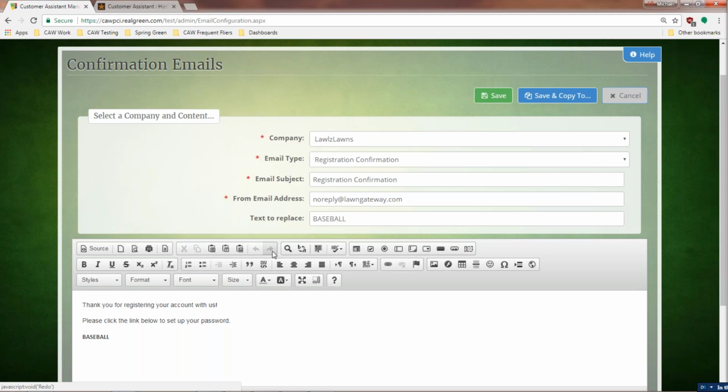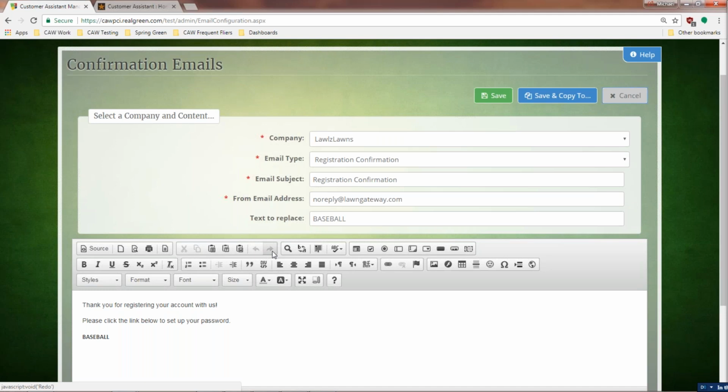Now, this is kind of a confusing topic for most, so listen carefully. Text to replace is simply a placeholder word that is used by the system to insert specific customer information based on the email type. What that means in English, and in this example, is that I'm using the word baseball as my text to replace.